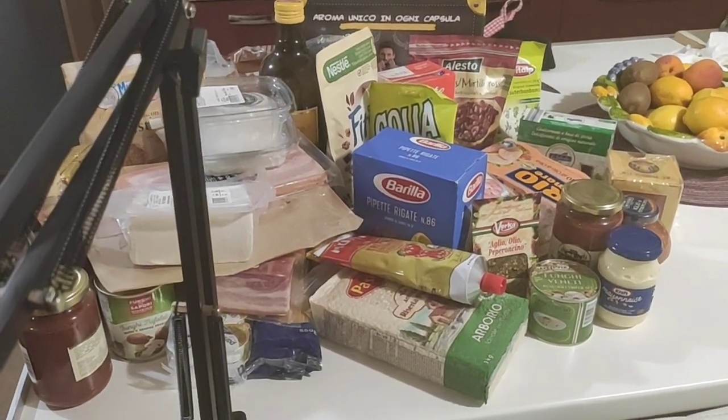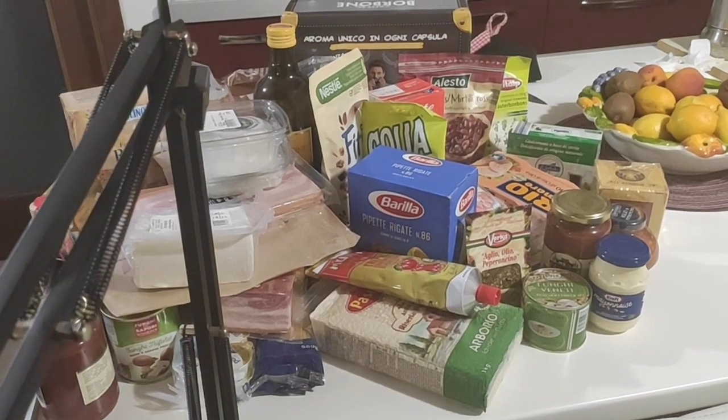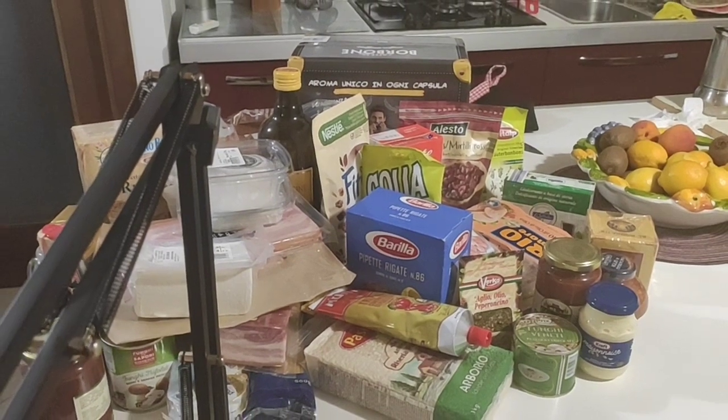I'm going to show them to you one by one and explain a little bit what I use them for. Welcome to my kitchen. Before we get started, I need to mention that this is not everything that we eat. We have also bought other products that go in the freezer. We bought a turkey for Luna, water for us and Luna. We have a pantry downstairs next to the garage, and we keep some of our canned food in there.